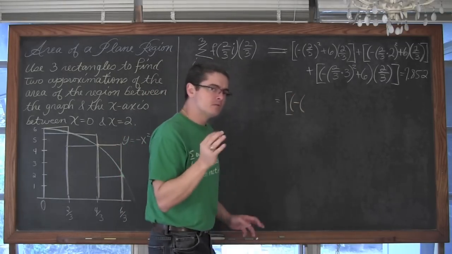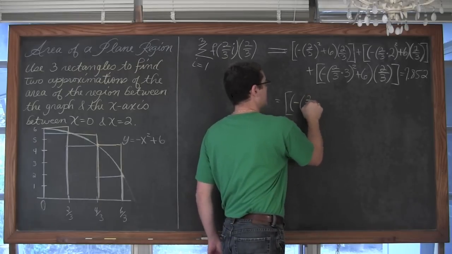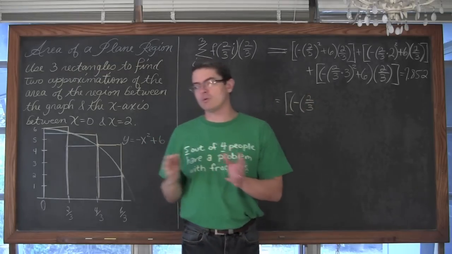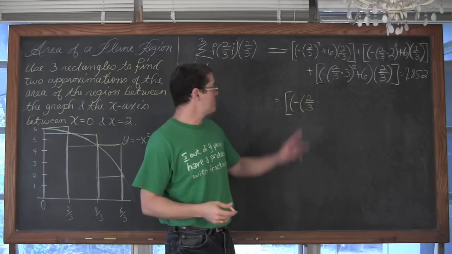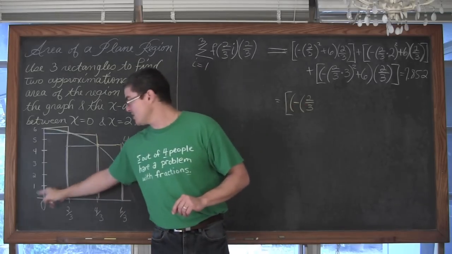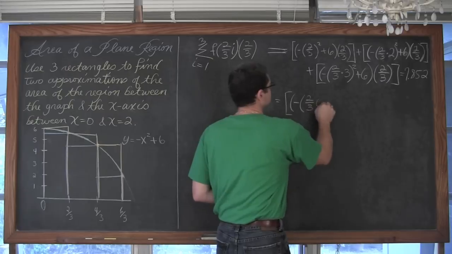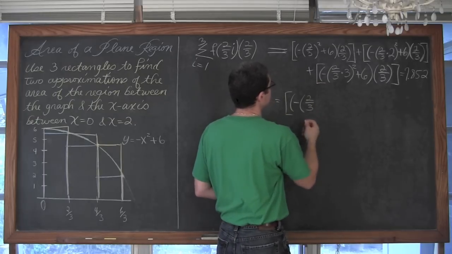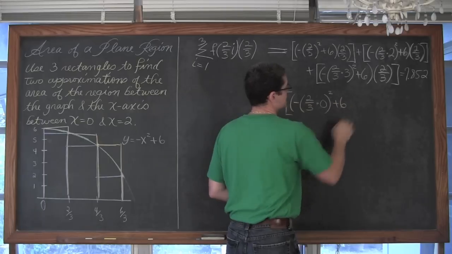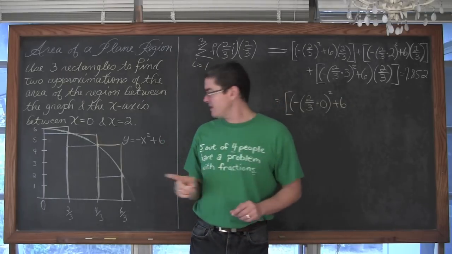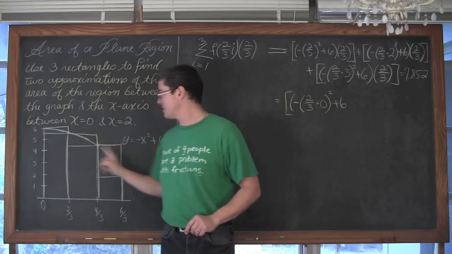Now I want to do this a little bit differently here. I want to still focus on the fact that we're moving or breaking the x-axis by values of 2/3. So we need to do 2/3 times 0, okay? So we're going to do 2/3 times 0 squared plus 6. Did you catch why I'm doing that? Because I need the value of 0 to go into this function.